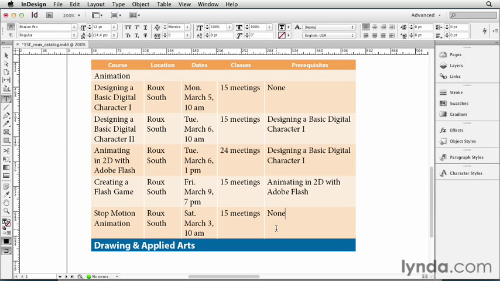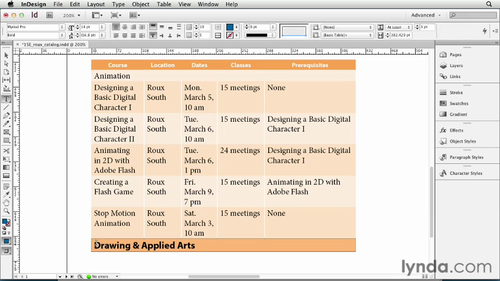Because it's a section start, I want it to be even bigger, taller than it currently is. So I'll select that cell, and up at the right side of the Control panel, I'm going to change the height of this to be exactly something bigger. Let's say 30 points. The problem is the text is all bunched up here at the top. I want it centered. I can fix that in the Control panel as well. I can click on the Align Center button.